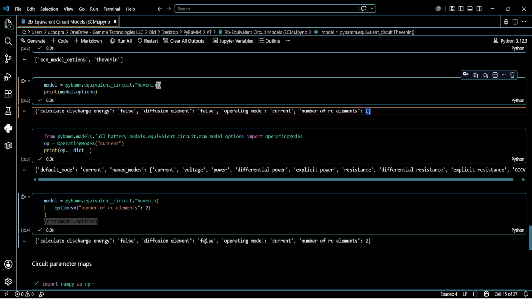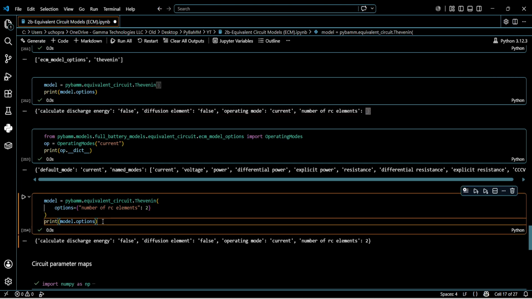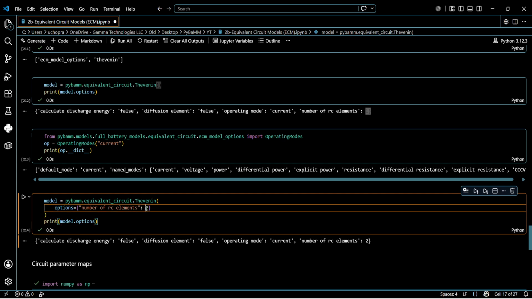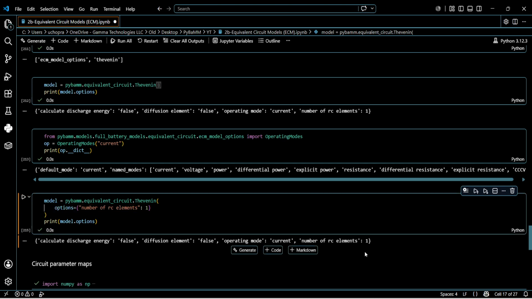So this way you can play around with the number of RC branches and also add more if needed. For most applications, 2 RC branches are sufficient and give very good accuracy. In applications where you expect a lot of nonlinear transients and would like to capture them to a very small tolerance, then 3 RC branches might be suitable. In the absence of data, you can also start with 1 RC branch. So in this scenario, we'll keep it simple and bring it back to 1 RC.